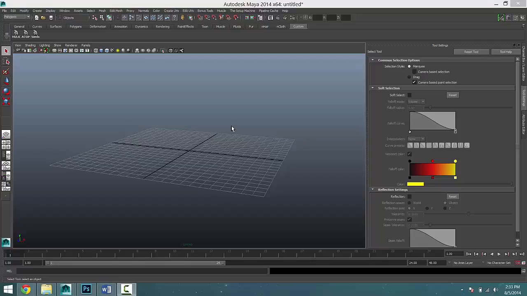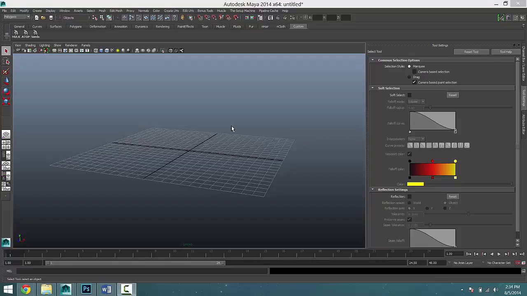Now your U and V coordinate is simply a measure or dimension that the software uses to place texture on any surface. So just like you have an XYZ coordinate for positioning, rotating and scaling objects in 3D space, you have a U and a V coordinate for placing texture on any material.